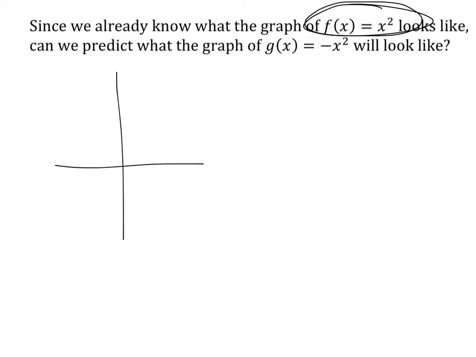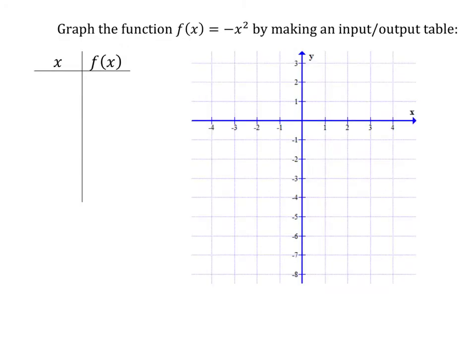We've talked about this idea that it sort of resembles a parabola that has its vertex right at the origin. And so what we're going to be exploring in this next slide is, what will negative x squared look like? In some sense, an easy way to do this is to use an input-output table. So if I go through and use input values of negative 2, negative 1, 0, 1, and 2, input each of these values, square them, and apply the negative to get the output value, we can take a look at what we're going to get.